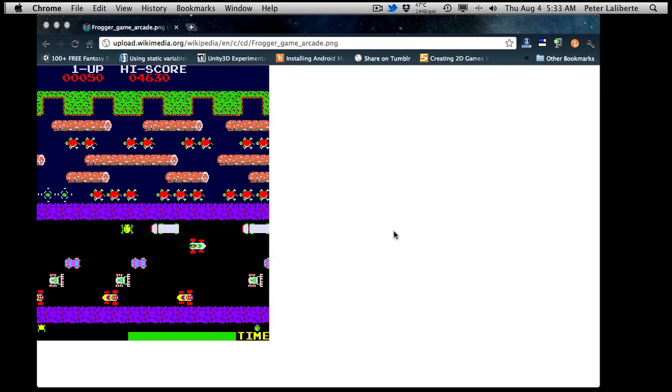Again, just to reiterate, what I'm looking for in this month's challenge is basically a road scene and a water scene, two different scenes. You'll have some representation for your character, in this case a frog, and alternating traffic moving at different speeds and in different directions. When I say different directions, I really do mean alternating: this one moves this direction, this one moves that direction. You need the ability to move your avatar through the traffic, and we're going to do this with the arrow keys: up, down, left, right. When you get to the water area, it's basically the same thing, except switch it up a bit.